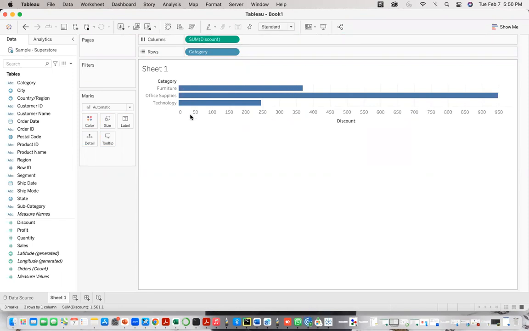So this is how we open Tableau and connect to a data source. These basic visualizations we'll also see step by step. Now we'll go and see some theory topics, like what is Tableau, what are the different types of data in Tableau, and what are the connections in Tableau, and then we'll come to this visualization part later.